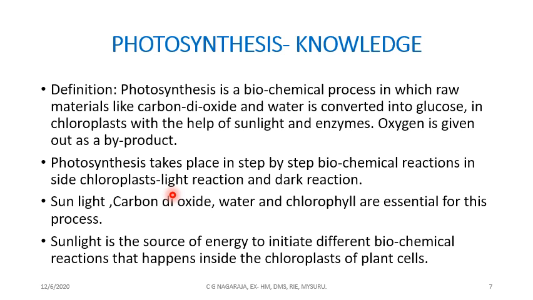We can divide them into two sets of reactions. One is called light reaction, which means light is essential for it. The second is called dark reaction, which can take place in the absence of light, or it is called light independent reaction. Sunlight, carbon dioxide, water and chlorophyll are essential for this process called photosynthesis.